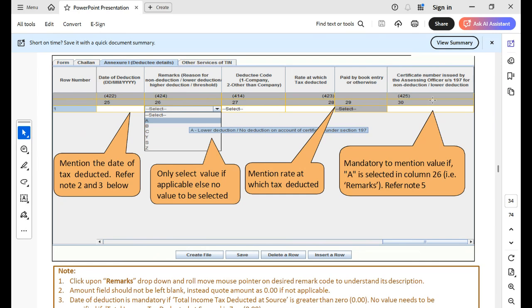Another option is that one can make an application to the department in Form 13 under section 197 for non-deduction or lower deduction of tax at source.